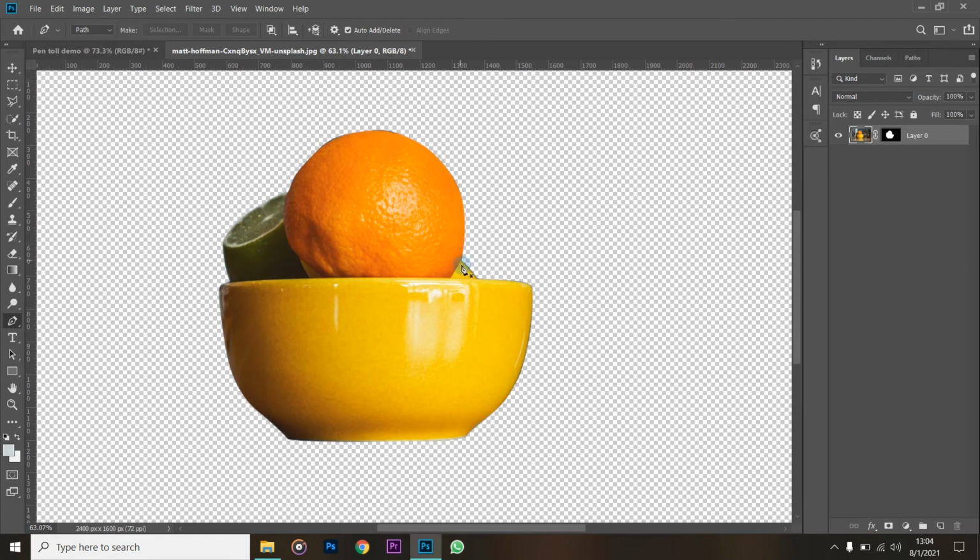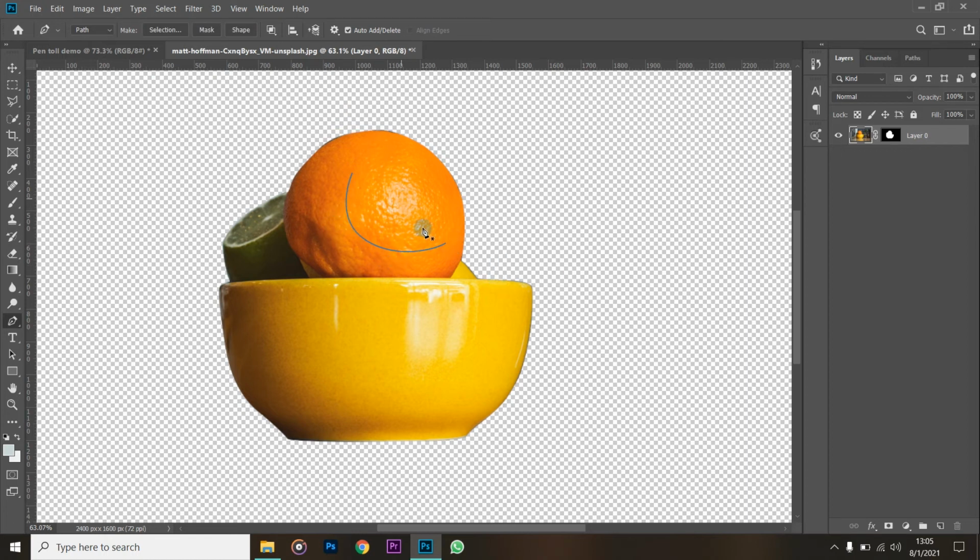Okay, so apart from making selection out of the path, you can also stroke the path. You can use that to create vector arts. Mostly when you're doing vector arts, you can use that. You can use it to create a lot of things. You can use it to create letters, designs, and a lot. Okay, so let me demonstrate that. So let's say I want to put a smile on the orange. I'll just do something like this. Okay, and then I have a path. This is not a good path. Let me create a better path.